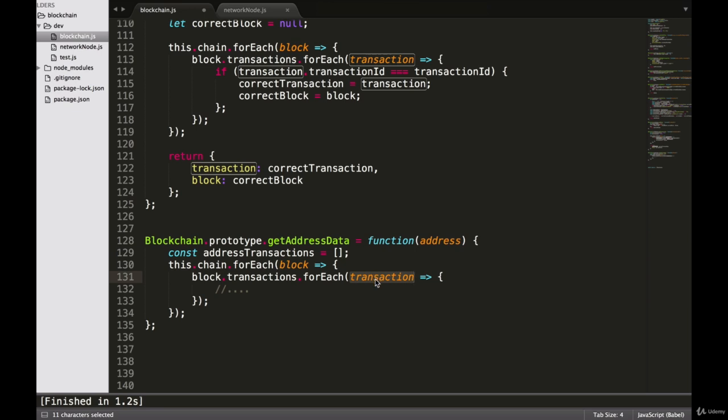So now we just want to test each transaction to see if the sender or the recipient matches this address.